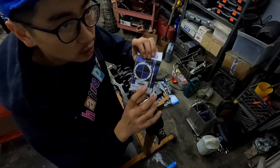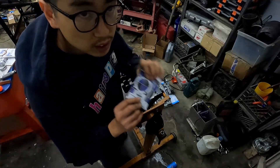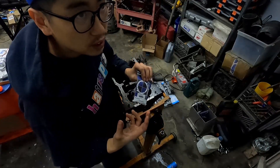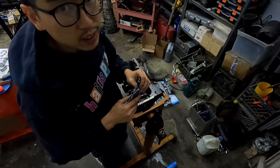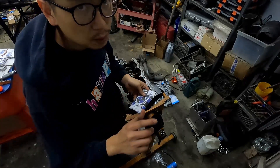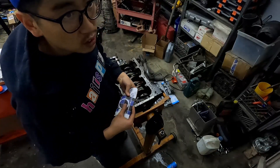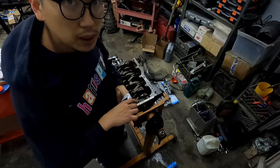Originally on my old motor I wore out the thrust washers — or even the crank. I wore out the crank because my clutch wasn't adjusted properly. When you start the engine with a heavy duty clutch it just wears out the crank. For this reason a lot of people disable the clutch switch on their cars, because you actually wear out the crankshaft. I had excessive crank walk just because of that.